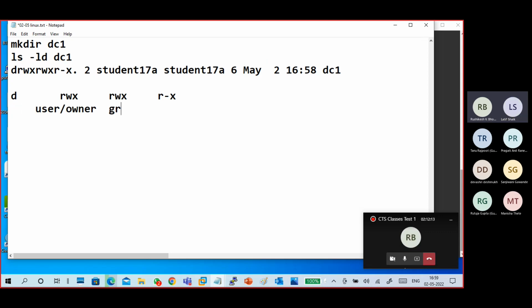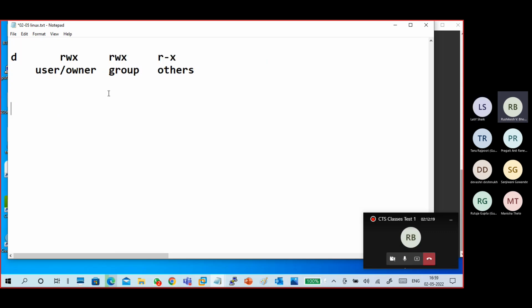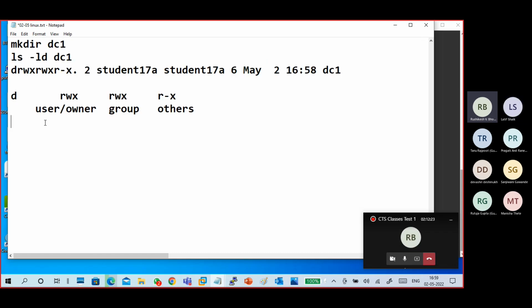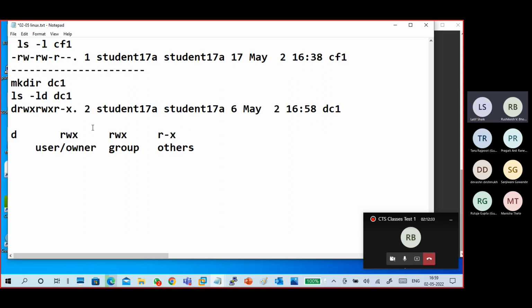This is group. Read write execute, read write execute, read execute. Okay, you can change it, same thing only.